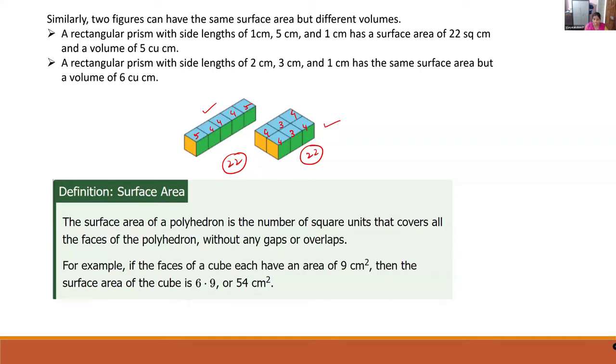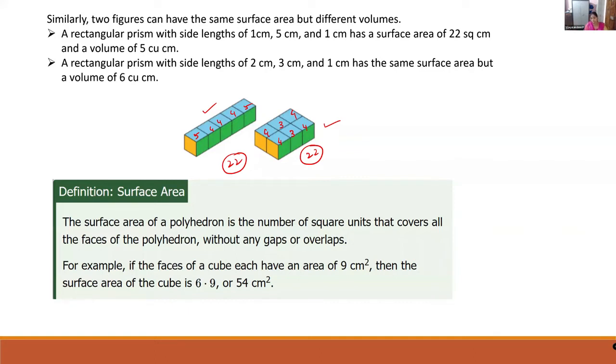So like that, they have to give n number of examples. Suppose I want to make a cuboidal box. That means I have to find the surface area so that I can find the area of the sheet required to make it. Suppose I want to make a tent. So how much cloth, tarpaulin cloth, is required to make the tent, I have to do the surface area.